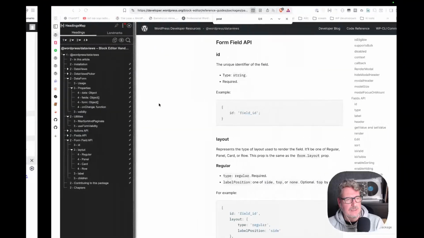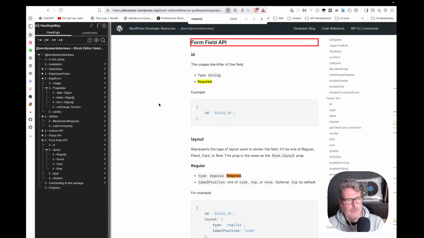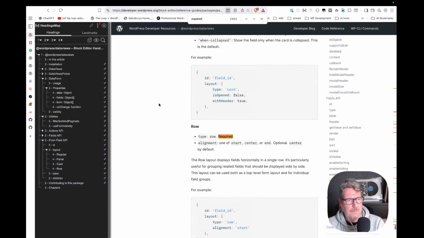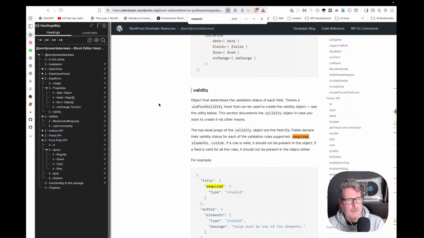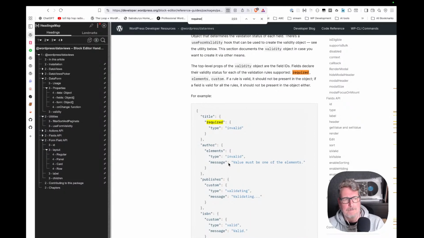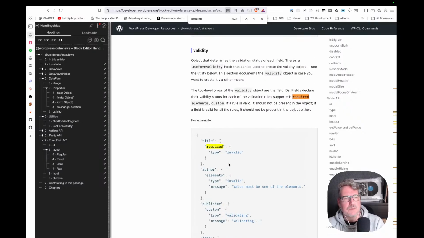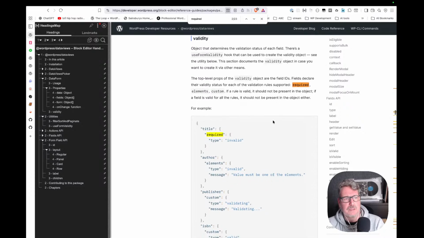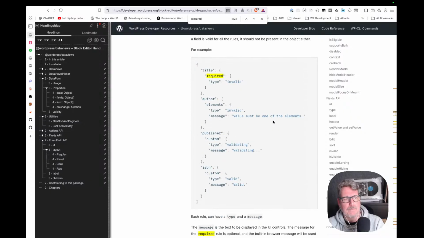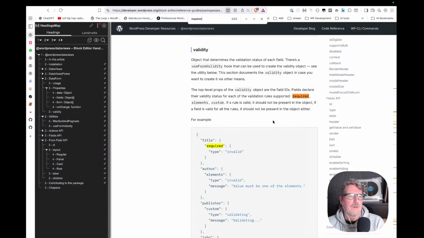So let's see here, required, validity, here, title, required. Okay, object that determines the validation status of each field.